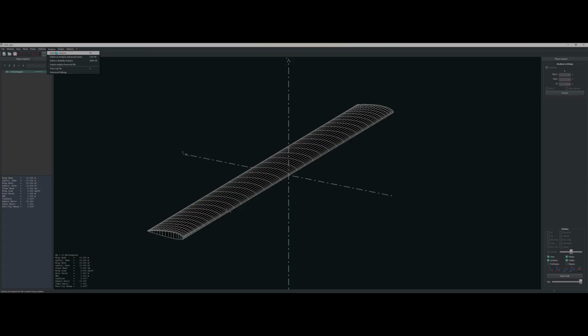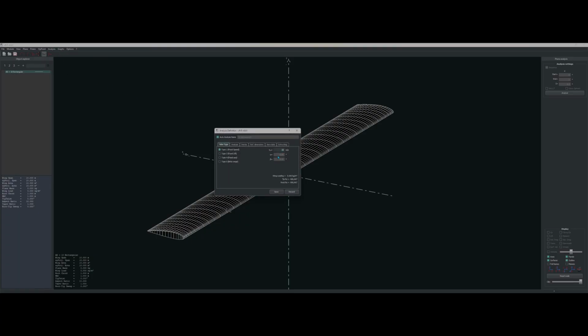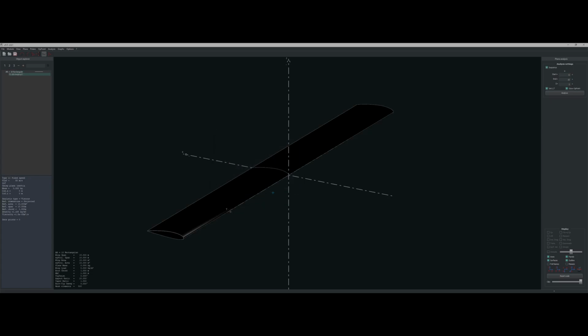But go back to analysis, and we're going to define an analysis. In here, this is where we define our velocity. So we're going to do fixed speed in here, and for our project, we'll do 50 meters a second. Then go back to analysis and make sure LTT is on. This is for wing only. This is what we're going to be using for our analysis. This all looks good. We don't really have to play with these for our project. Just leave that default. And now we save it.